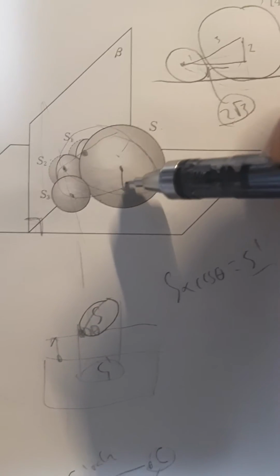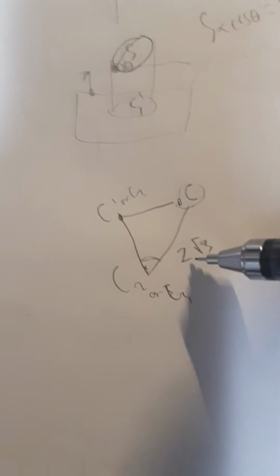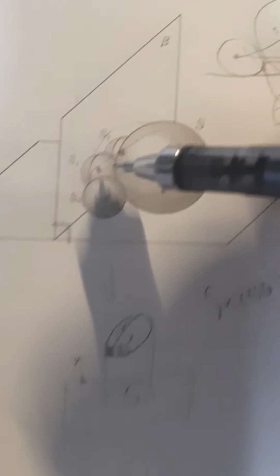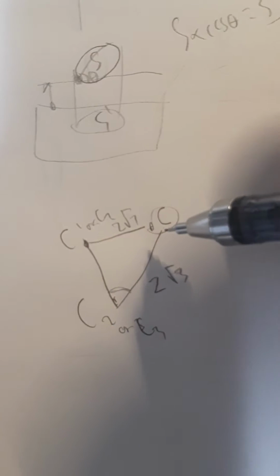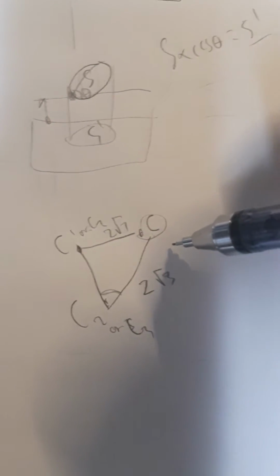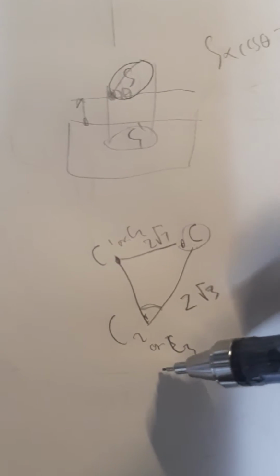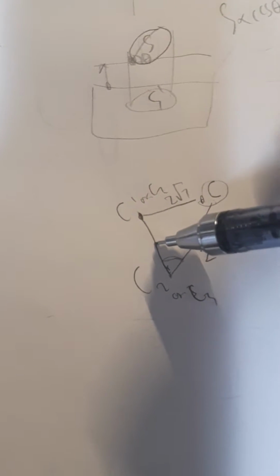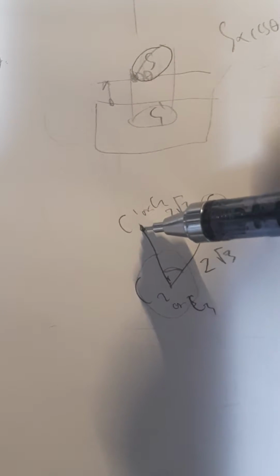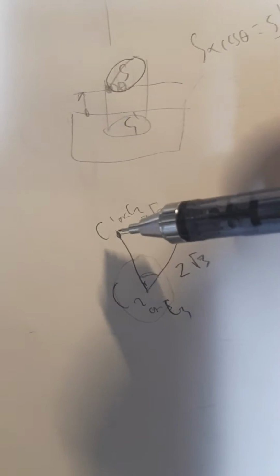So the center is the one which comes down and is on the same plane as these 3 center dots. If this is 2 root 3 and this is 2 root 3, if you look at it, it's the same distance from these two, so this must be the same length, right? Do you agree? Yes? And right here, what is happening with these two? Well, right here would have to be a sphere which has the radius of 1. Right here would have to be a sphere which has the radius of 1.